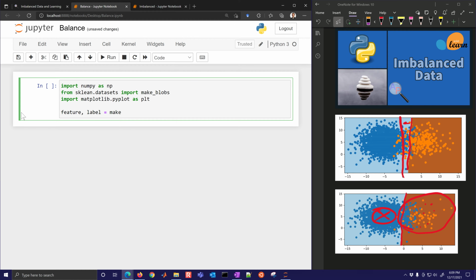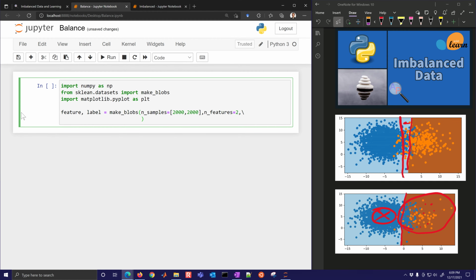Okay, so make_blobs and the number of samples, and we're just going to give that a list of the number that we want, 2,000 in each, and the number of features is going to be equal to 2. Then we want to put the centers of these blobs at -5, 5, and then the orange ones at 5, 5.